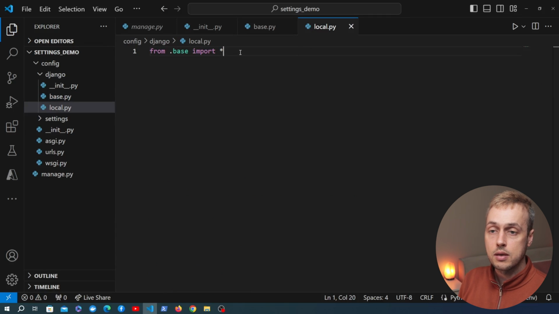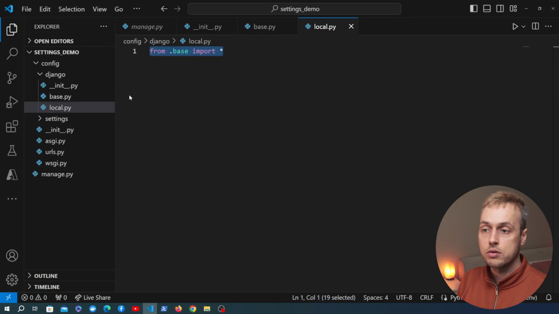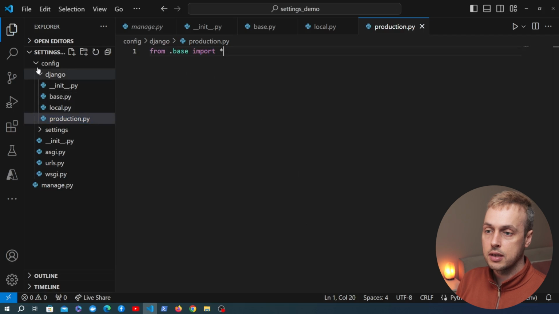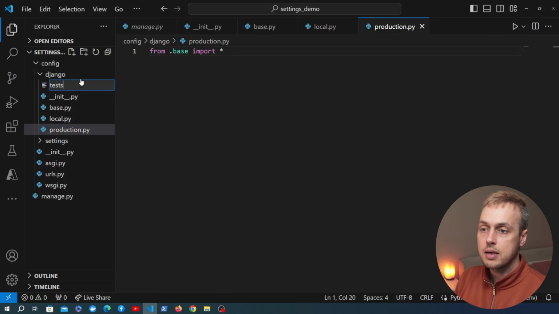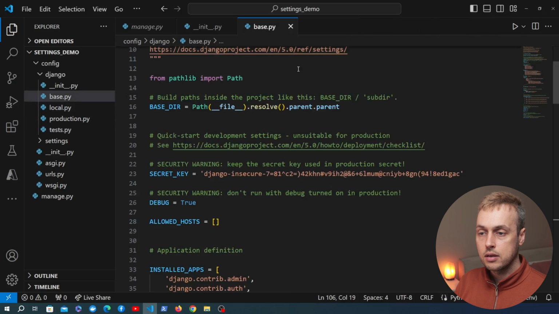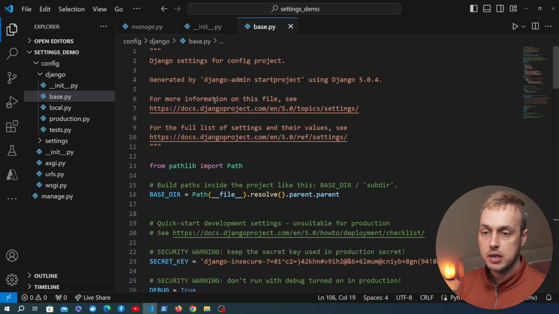That's literally all we need at the moment. We're just importing all of the base settings, and I'm going to do the same in the production.py file. So at the top, from base, let's import everything, and the same for test.py as well. So we're importing all of the base settings in each one of these files, and those files are environment specific settings files.